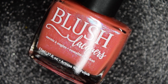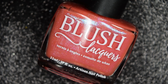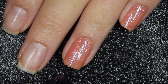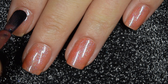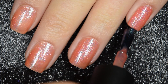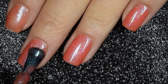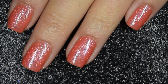Up next we have Kill Em With Kindness, and this is described as a warm, medium-toned coral base with a teal to blue to purple shifting shimmer. Here's our first coat of Kill Em With Kindness. This one's also a little bit sheer on this first coat, but the formula is very smooth and easy to work with. All of the creams that we looked at today can also be layered under these shimmers — this one looks the same as it would being layered over its cream counterpart, but if you didn't want to do three coats of this on its own, that is a good way to wear it.